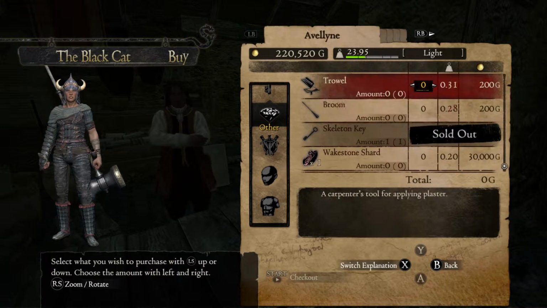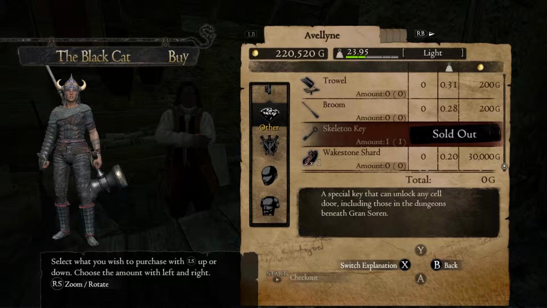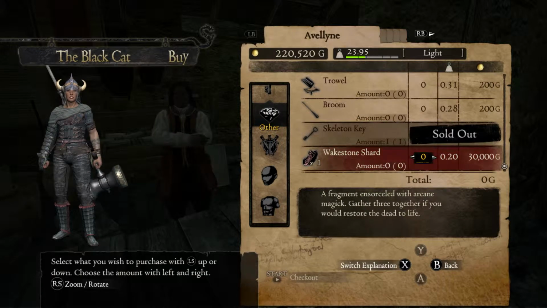These are not supremely useful, but there's a skeleton key. I think this is what I bought. In fact, this can unlock dungeon cells. It's not really that important at this point, but I just bought it just to have it. He also does sell Wakestone Shard. 3 of these make an actual Wakestone. This is the item that I mentioned, which can revive you when you die, because otherwise when you die, you die.